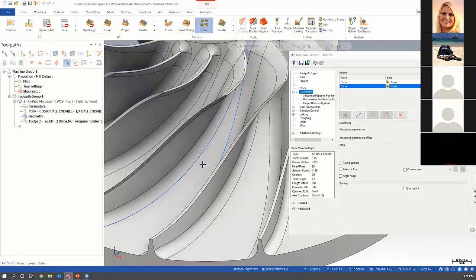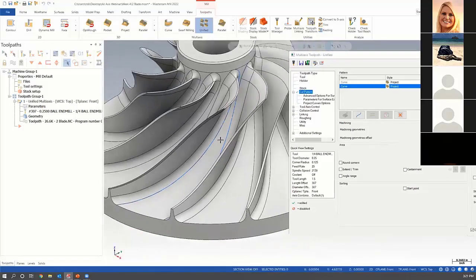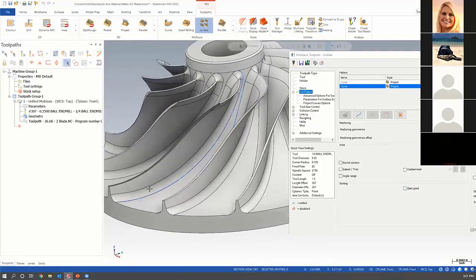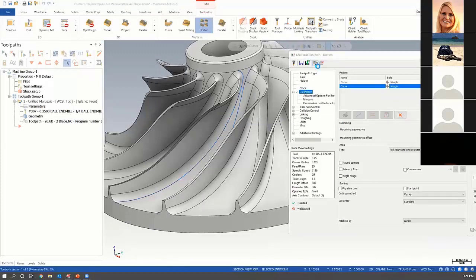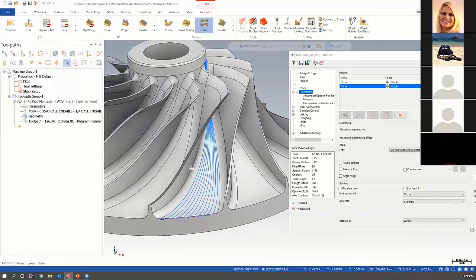I know this is a 1/4 inch radius. I've got a 1/2 inch tool. I'm sorry, it's an 1/8 inch radius. I've got a 1/4 inch ball tool. I just now wrote a really quick pencil toolpath that I can walk around this. That quick, I can bounce between any of these and just take a look at it.